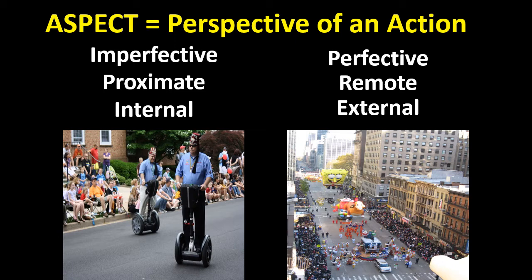convey this remote aspect. Now, let me just explain some of the terminology that's involved for aspect, as sometimes this is confusing for people. When I say imperfective versus perfective, and then I switch to proximate versus remote, I'm not talking about different things. These are just three sets of contrasts that are really synonymous with one another. And some Greek grammarians prefer to use the language of imperfective versus perfective. Others like to say proximate versus remote. Others say it's internal aspect versus external aspect.